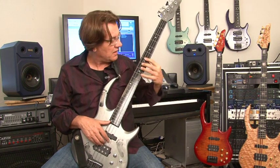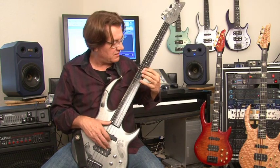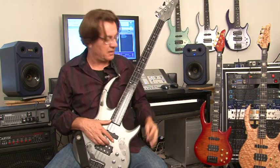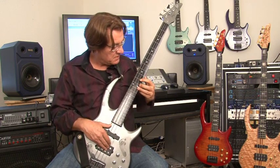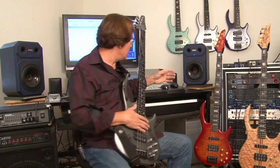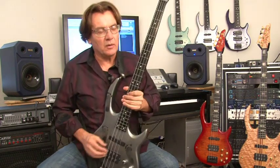You notice that when I play the ninth, that's where I'm vibrating. When I play the G right there, I'm vibrating. Let's put the drums, just try to have fun. Here we go.